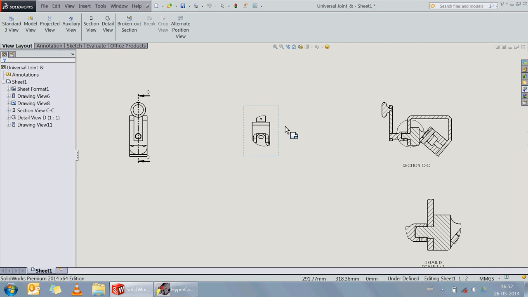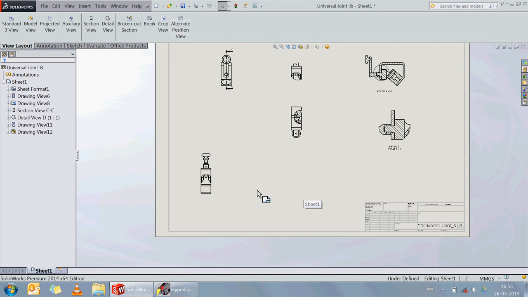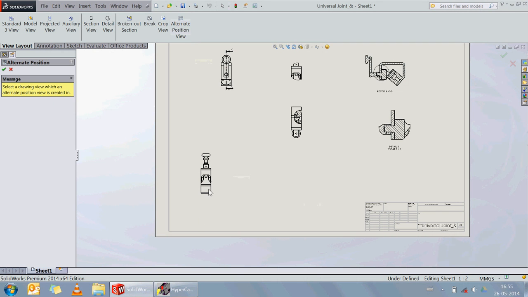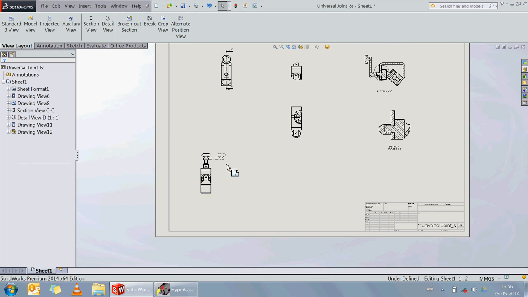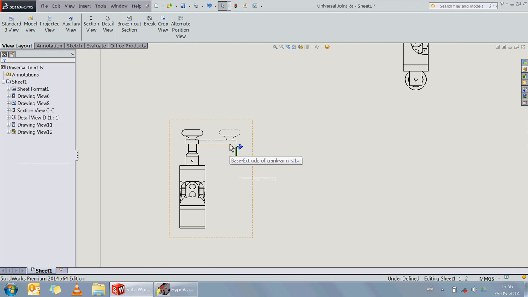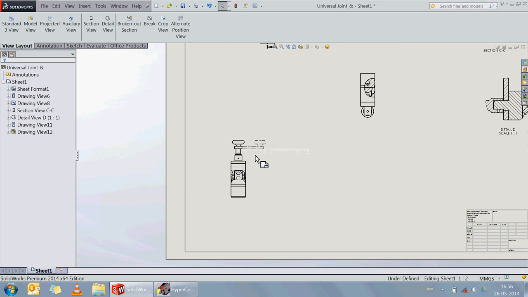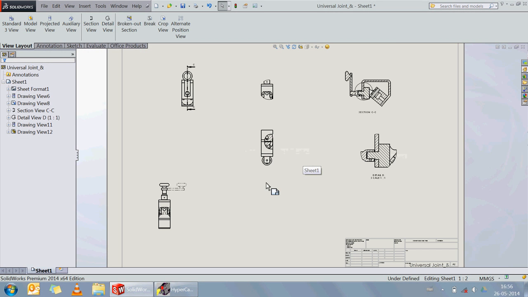The next one is the crop view. Before selecting the crop view, we have to go for a sketch and draw a shape over the view. I have drawn this, and once we finish the drawing, we go back to the view layout and simply select the crop view, and it works. It's a very beautiful tool. In a particular view where we need only some particular area, we can use the crop view.